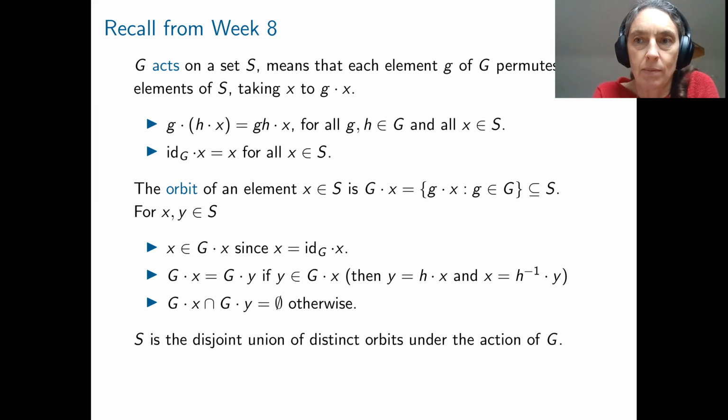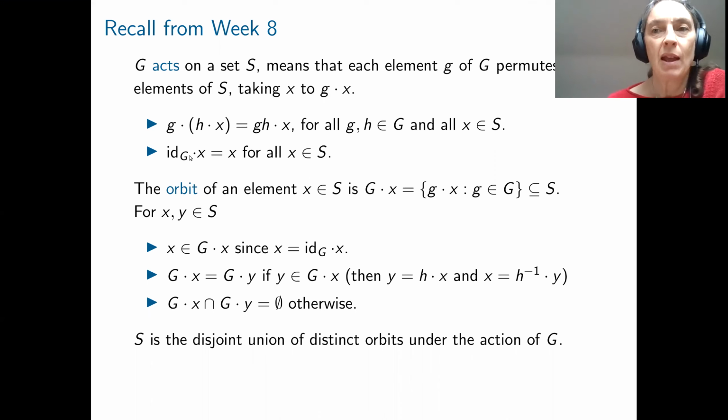some set. Okay, so an example, which I think is a really good example to go back to when you're thinking about this viewpoint, is the groups of symmetries of our regular polygons, the dihedral groups. So if we're talking about, let's say, the group of symmetries of the pentagon, D10, we can think about the 5 vertices of the pentagon. And every element of our group is a rotation or a reflection of the pentagon, and it moves those vertices around, it permutes them. Okay, so we could say that the group D10 is acting on the set of vertices of the pentagon. Its elements move the vertices around. Okay, so that's a good, relatively concrete example of this phenomenon.